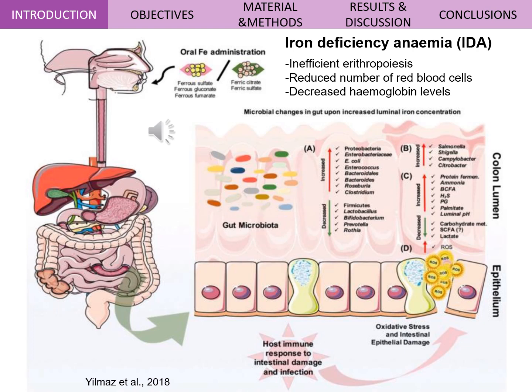Iron deficiency is the most common cause of anemia, and IDA is characterized by an inefficient erythropoiesis, a reduced number of red blood cells, and decreased hemoglobin levels. The only therapeutic option today to treat IDA are iron supplements, which are very limited in efficiency, and they are related to an awful lot of side effects. So oral iron is only absorbed at 10%, and the excess can access the colon, where it can affect the gut microbiome and the intestinal barrier.